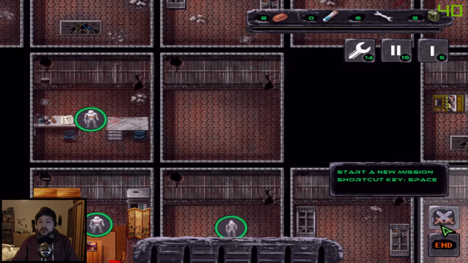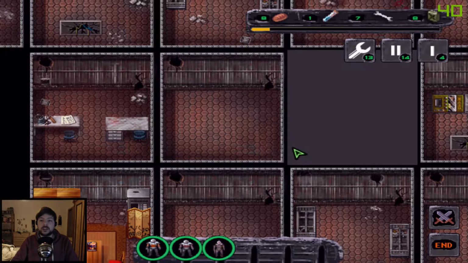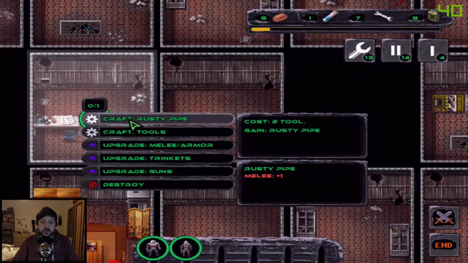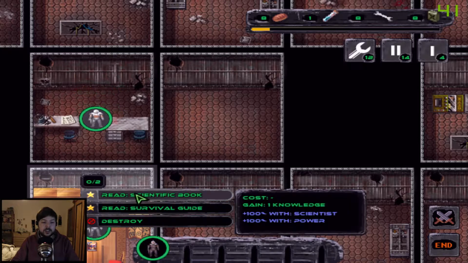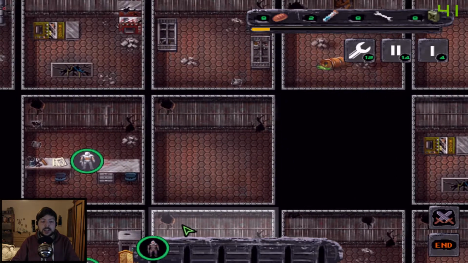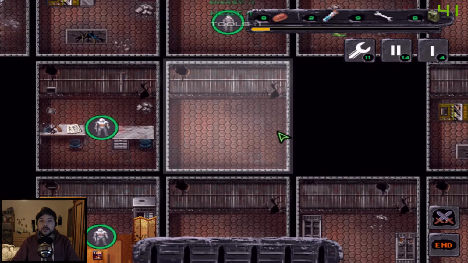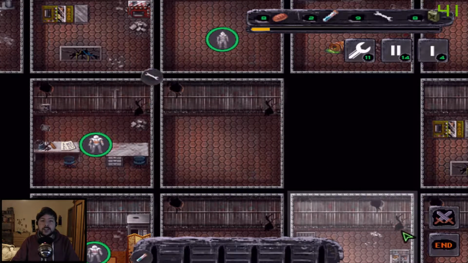So yeah, this is our first turn. Let's end it and go for the next turn. So the workshop and the library just produces some resources, and now we're gonna do some more stuff. We're gonna actually work there. We're gonna craft tools to gain more tools, and we're gonna read some scientific books to gain more knowledge, because we need resources badly. And our third character is gonna clear up some rooms again. So there we go. Not very interesting so far. Okay. Let's end turn again.